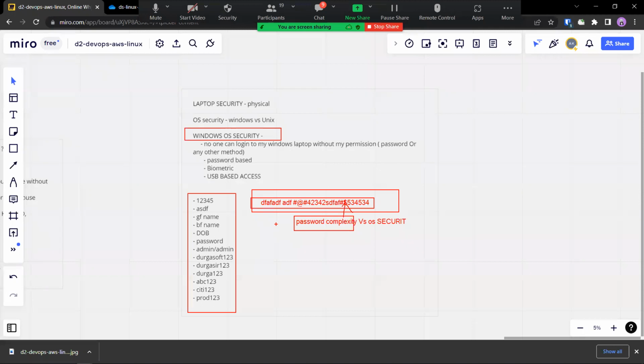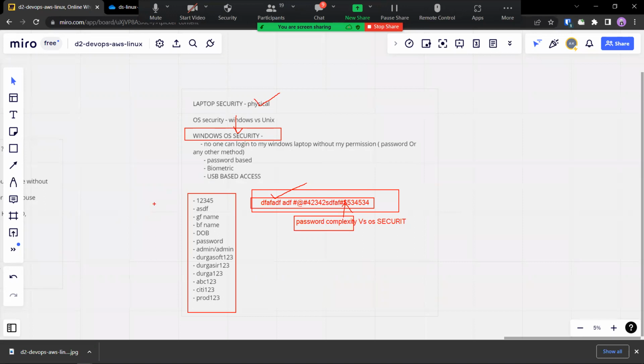In that case, operating system security has nothing to do with it. You did not safe keep your password. You did not keep it properly. Just like the physical security, you did not take care of your laptop. You just left it somewhere at a metro station or somewhere. And you can't say Windows operating system is weak, that's why I lost my laptop.